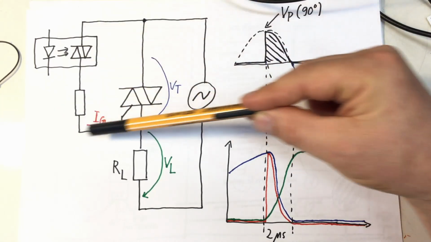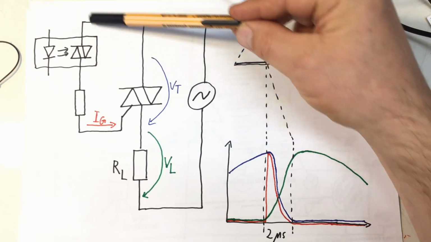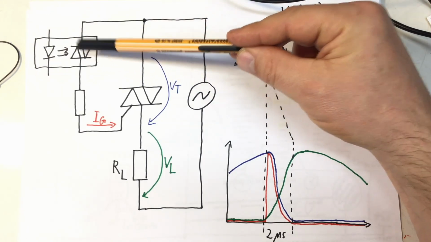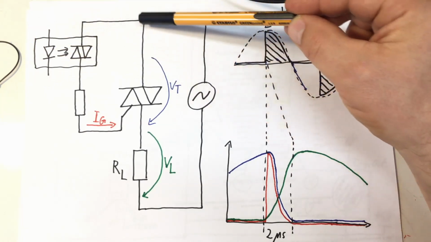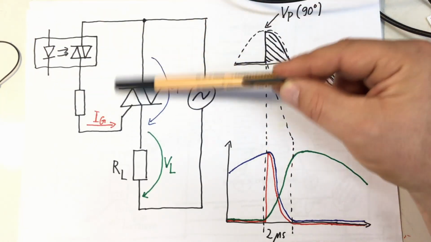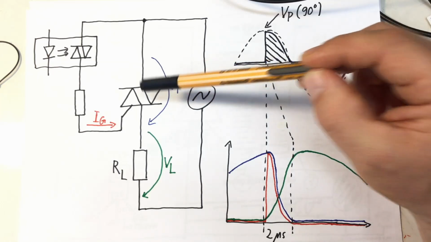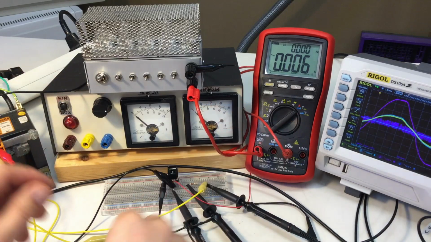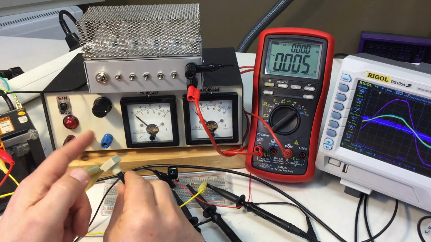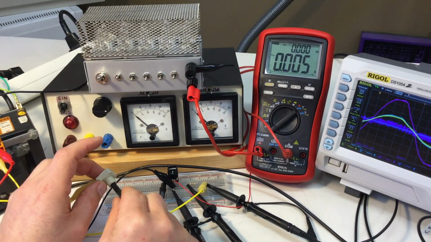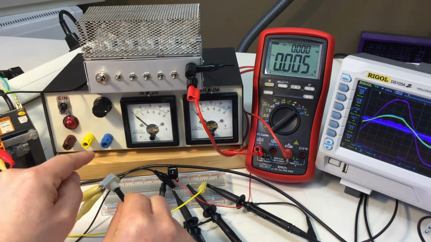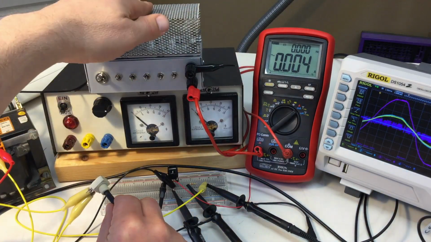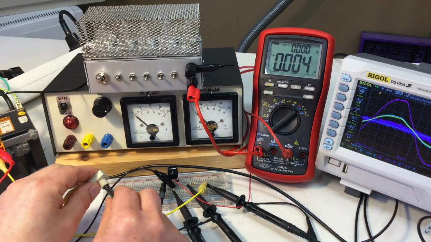The example there was using an optoisolator with a photo TRIAC inside it to control the TRIAC. Let's build something like that. And here it is. Instead of the optoisolator, I'm using a potentiometer to control the current through the gate. And my instrument is now measuring the current through my light bulb.